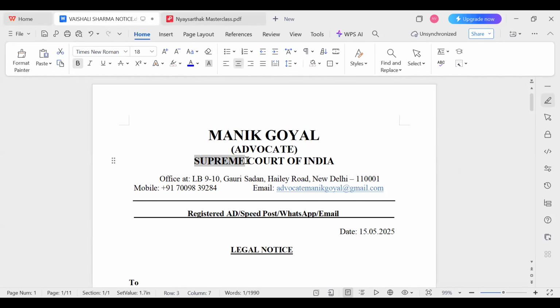You can skip this part, where you can write any other court. Like if you are practicing in any other court of India, like the High Court of Delhi, High Court of Karnataka, High Court of Madras, or any of the high courts, then you can write that there. And if you're practicing in a district court, then you can write that too. But it is generally seen that people who are sending a legal notice generally use this terminology only, like Supreme Court of India or any of the high courts in India. They generally don't prefer to write that they belong to a district court of India, because that makes very little impact on the other party.